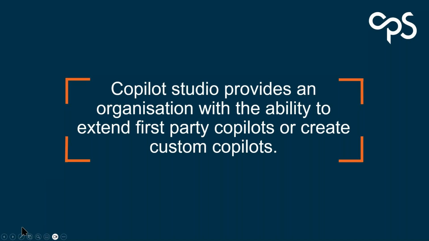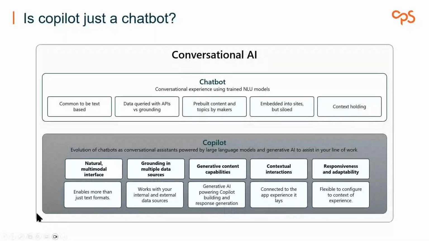One of the questions that we always get asked is, is Copilot just a chatbot? Well, Copilot Studio has evolved from Power Virtual Agents. At the last Microsoft Ignite, Microsoft announced that they were moving from Power Virtual Agents and there was a rebrand to Copilot Studio. What this did is it moved all of the functionality that you had within a chatbot under natural language understanding. NLU means natural language understanding.